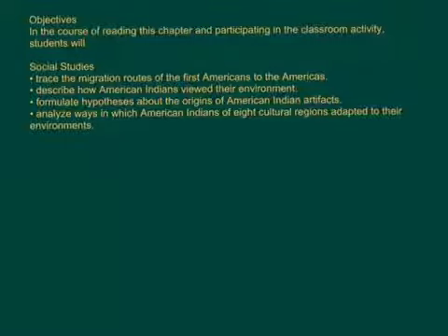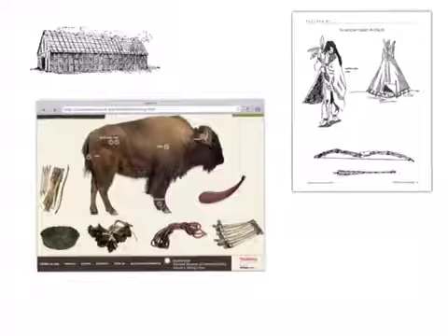Think about how we adapt to our environment today. In the summertime, when it's hot out, we wear short-sleeve shirts, shorts, sandals. In the wintertime, well, some of you still wear sandals, short sleeves, and shorts, but we put on jackets, hats, and gloves. As you can see here, these are all adaptations natives made to their environment.